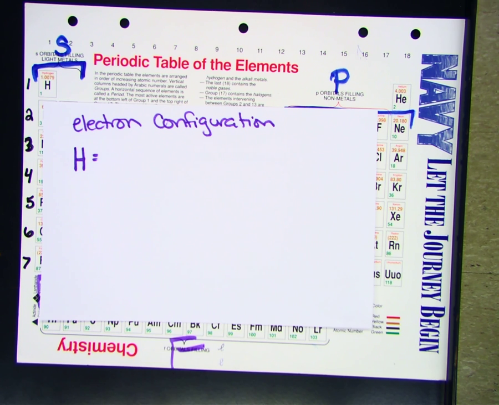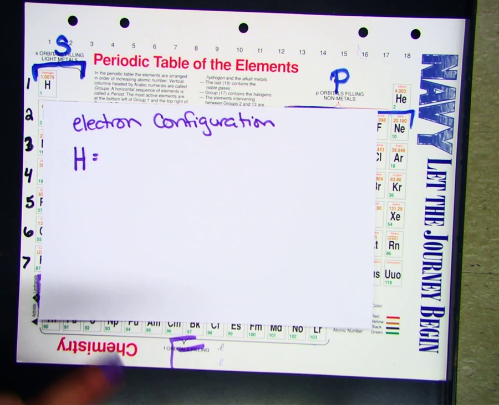Now remember the numbers we wrote down on the left-hand side here? These numbers stand for energy levels. Which scientist said that electrons had orbitals and that it's a different energy level? Niels Bohr. Good job. Bohr said different energy levels. Who said that the orbitals within the energy levels were different shapes? Heisenberg and Schrodinger. Good. We'll learn it.